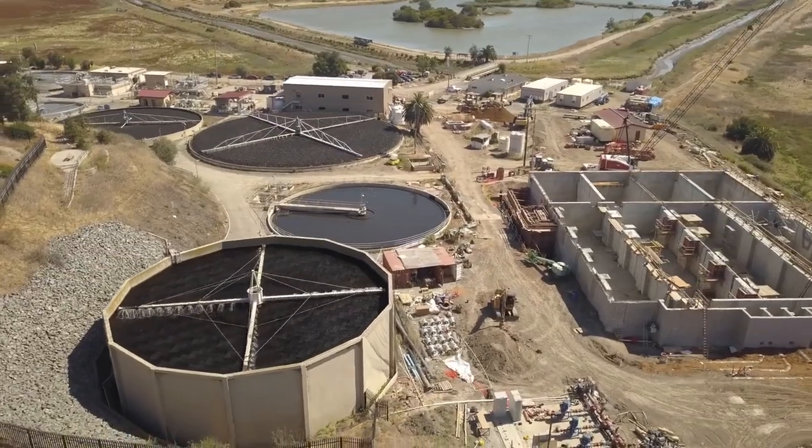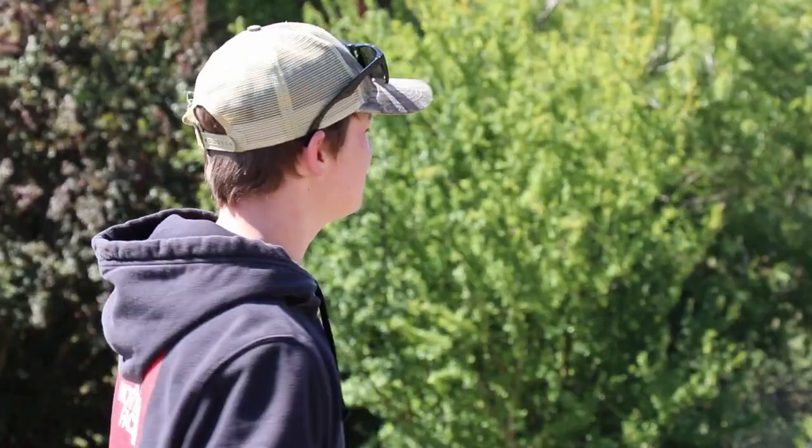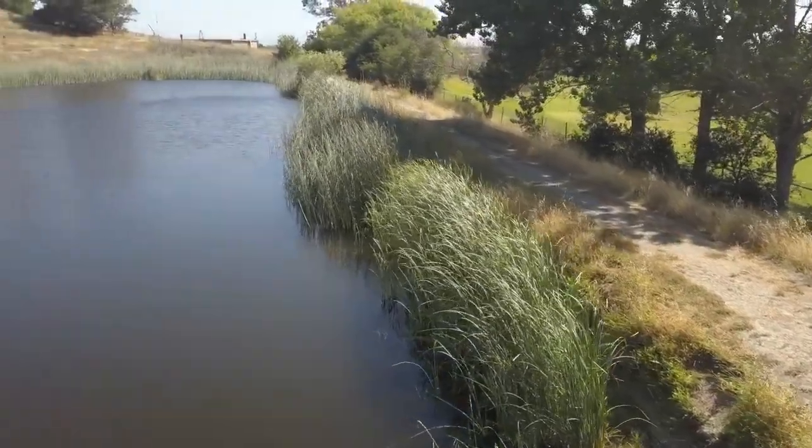Since we're at the pond, before we do the first cast, we have to look at some things. We want to look at if there's trees along the bank, we want to look at where the grass is and where the shade is. The fish will probably be in these areas, so you want to make your first cast there.